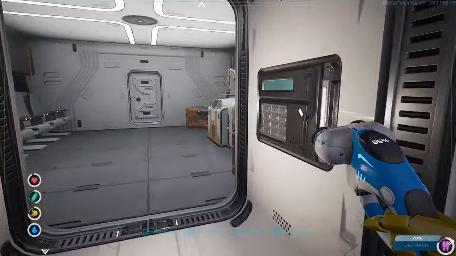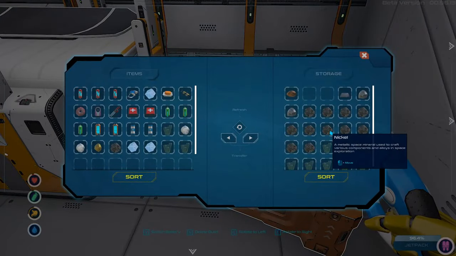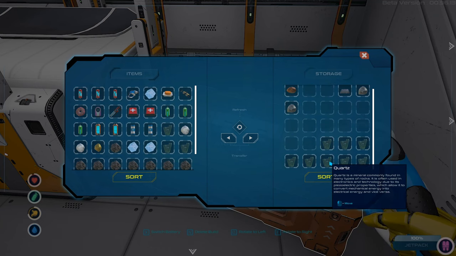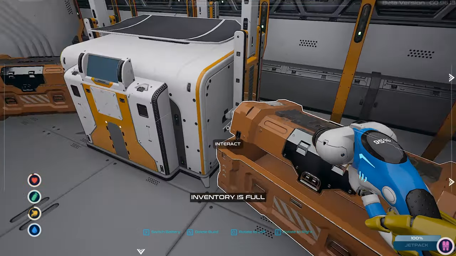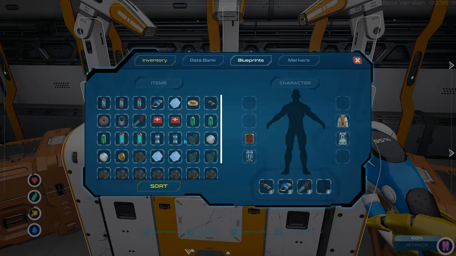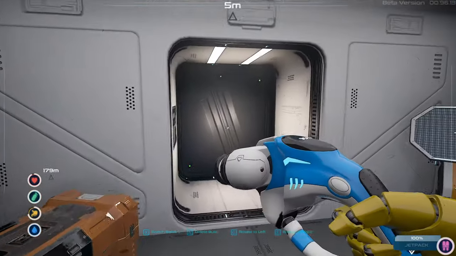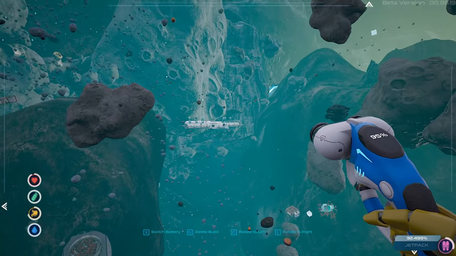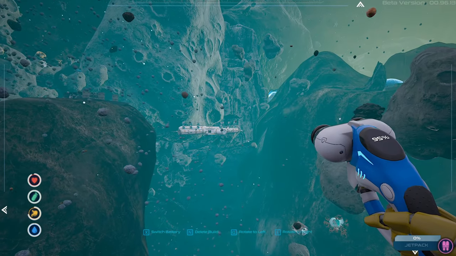We're here fetching nickel. We can bring all of it back. Yeah, check it out, tons. Grab all of that, and let's grab quartz too, whatever fits in the inventory. What did I get? I'm just going to keep the ice the way it is rather than turning it into something. I don't have any room in inventory now, so I can't grab anything.